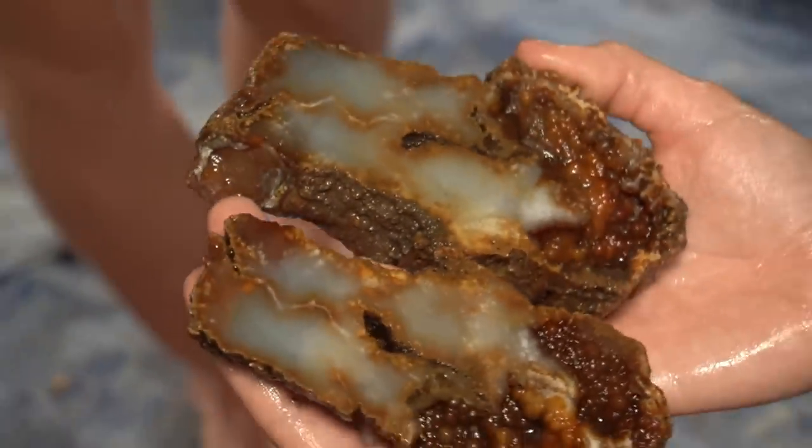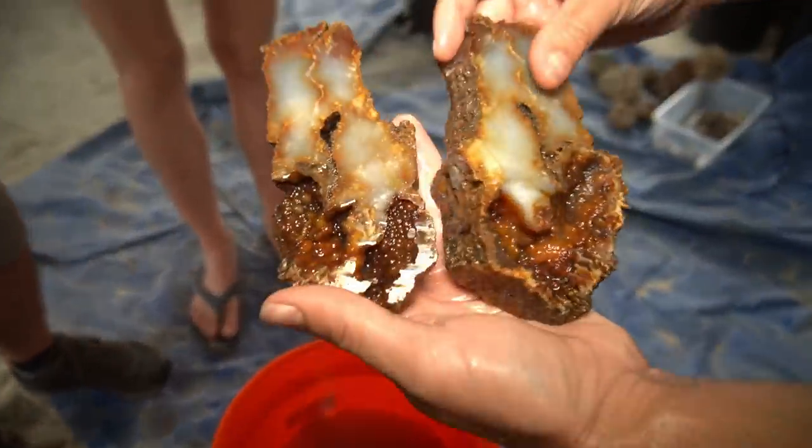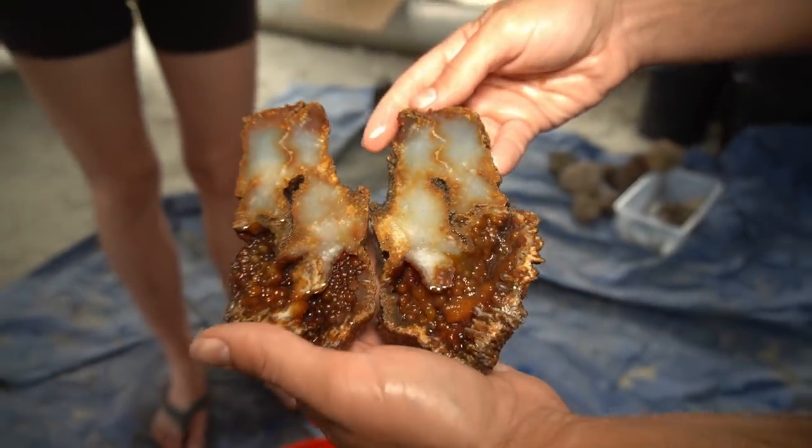You cut a lot of that solid agate. That took so long. Oh my gosh. Still awesome piece. That looks so good polished up. That's a perfect one for you. Very cool.